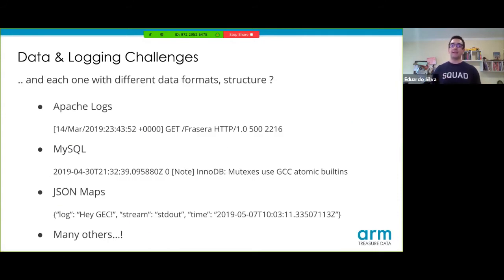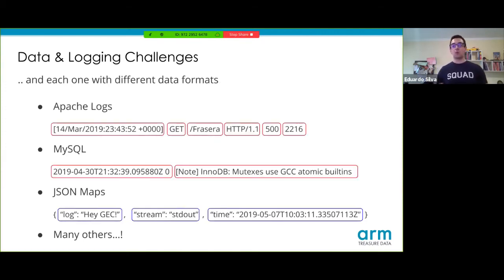So data comes from different formats. And when I say this, imagine the Apache logs. Apache logs come with a normal message that you and I can understand, right? That MySQL, I can understand it. But if you pass this information to a computer, the computer will just see an array of bytes, and that's it. But we want to perform some kind of data processing over this data so we can perform faster queries or perform a faster analysis.